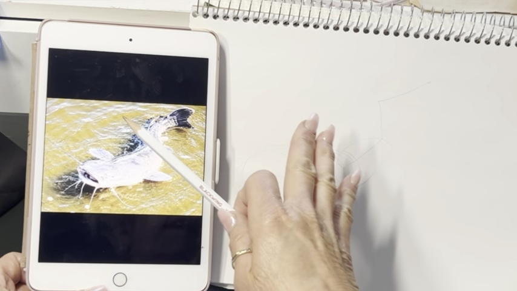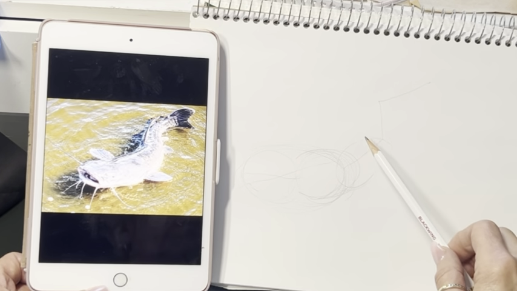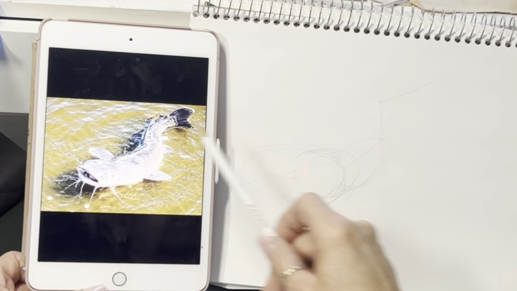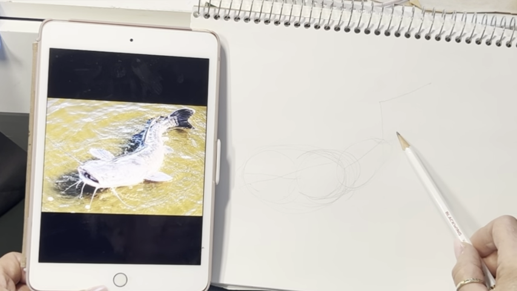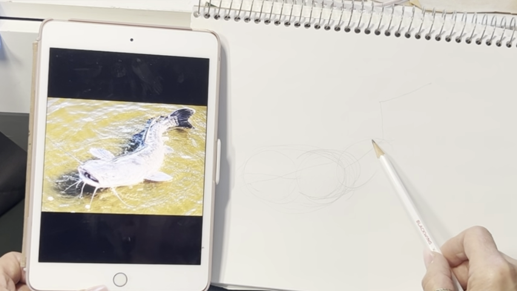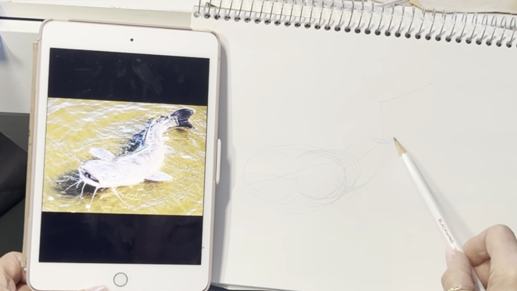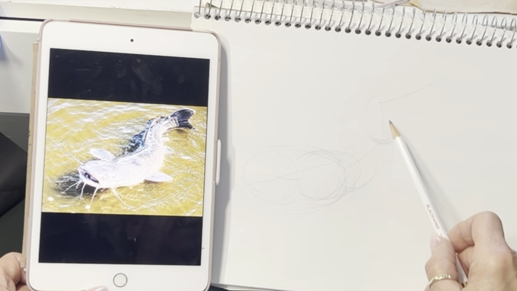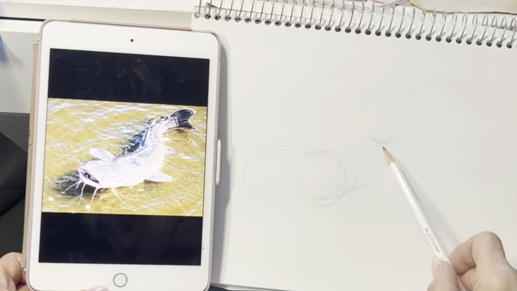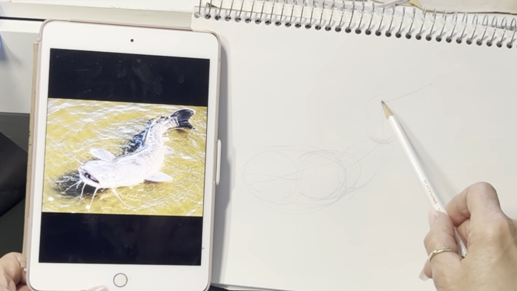Now this fish is kind of squashing, getting flatter, so I don't want to get too high with it, even though it looks high. I'm going to make the circle more of an egg shape here because of foreshortening and perspective. This part of the oval, I'll make a regular oval. This part of the oval needs to stay that size, and this part needs to taper. So it's going to get a little bit more of an egg shape, like that.